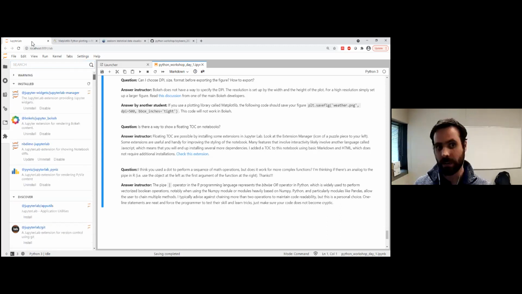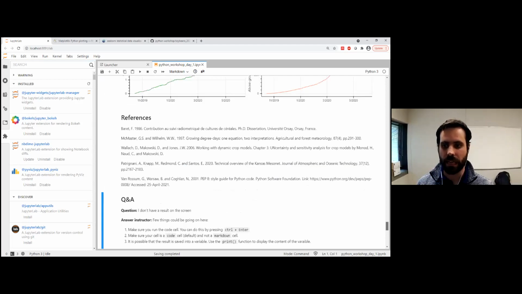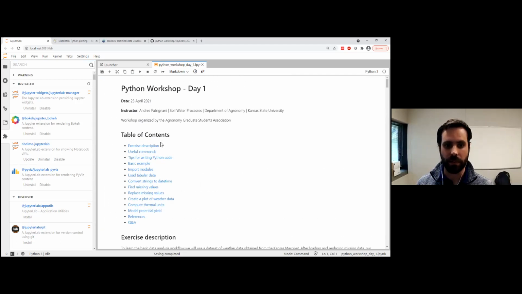But there is a way. With dependencies and everything, we are coding now in the browser, so everything that is interactive or dynamic usually happens in a different language called JavaScript, and that's what drives much of the dynamic aspects of websites. That means you have to install other things that drive that in the background. I didn't really want to create a ton of dependencies on my computer, but I did find that you can make a table of contents like this.